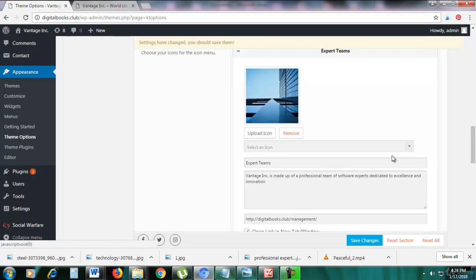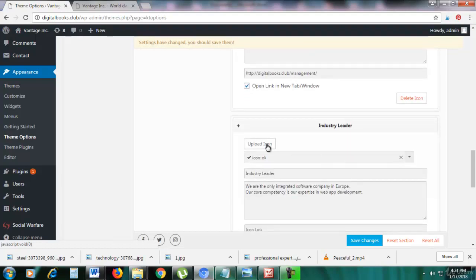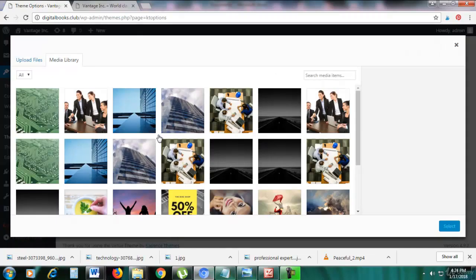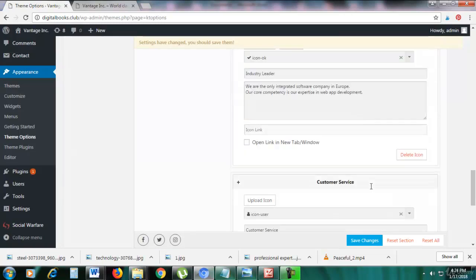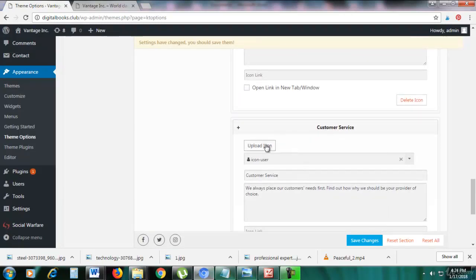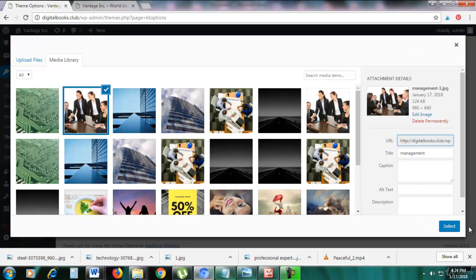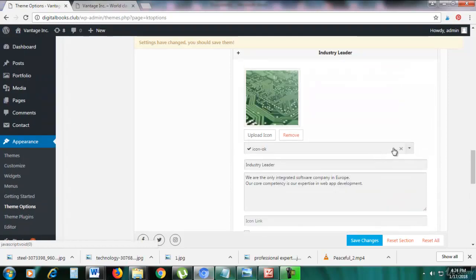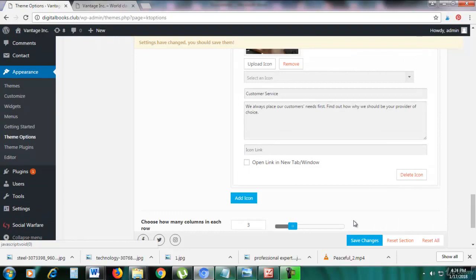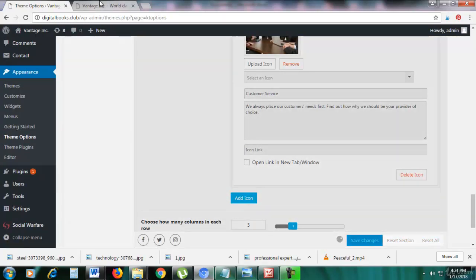Click the X. Then here let's upload an icon again, but it's really a picture, not an icon. So click select. And then this one, customer service, let's change that. Click select, and then click X here on the select icon. Then click save changes.